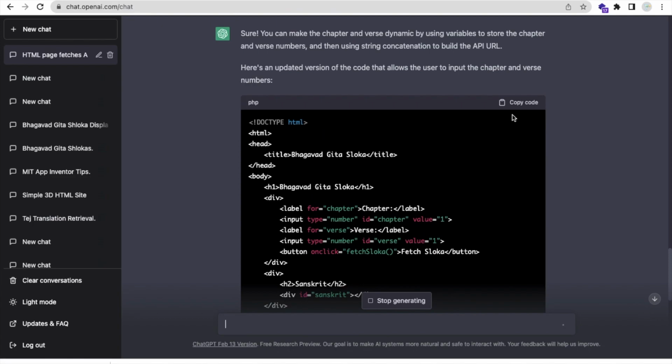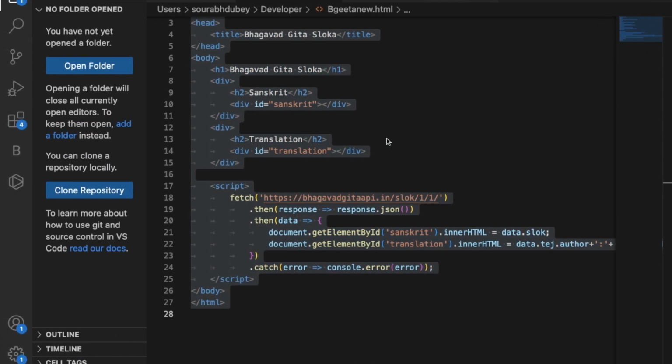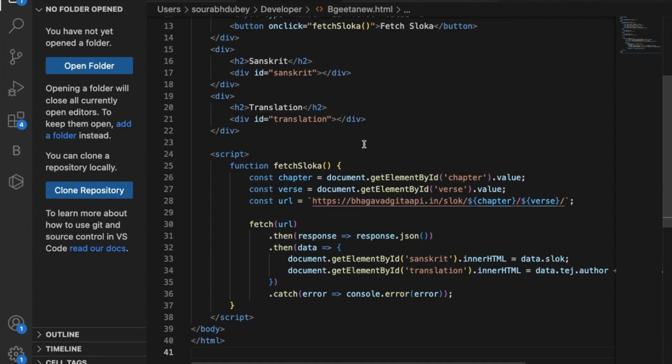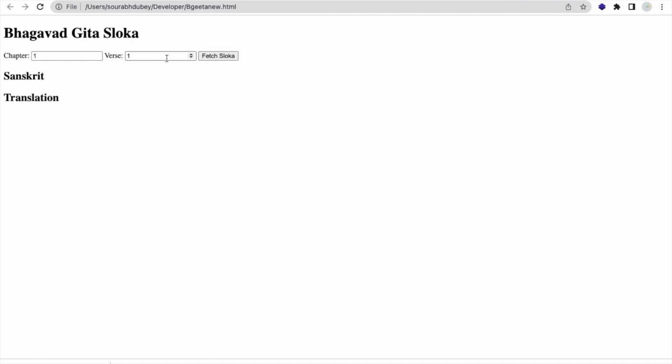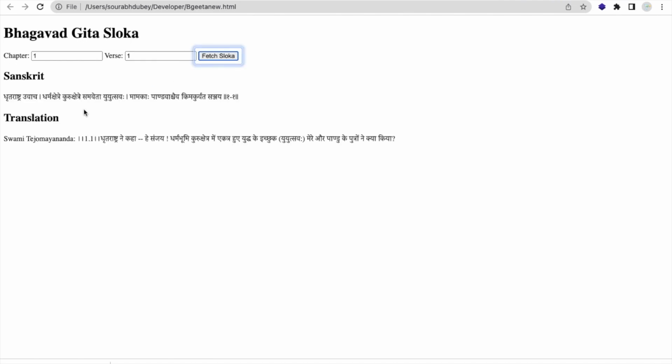Now let's copy this code and paste it here, save it and run this code. So chapter 1 verse 1, fetch slok. As you can see, we are fetching the first slok. Let's try verse two and fetch this. As you can see, we are fetching the second one.